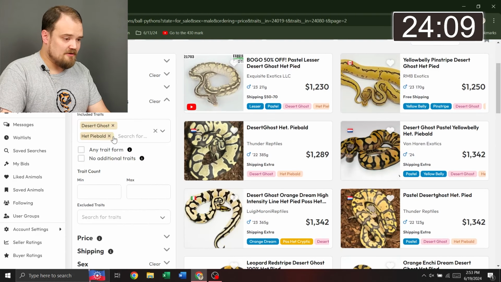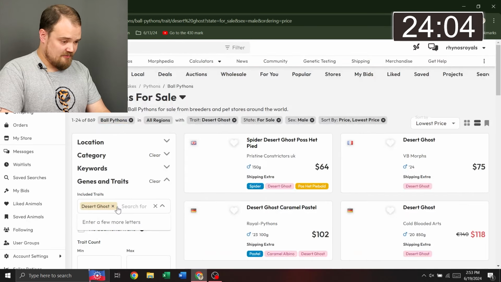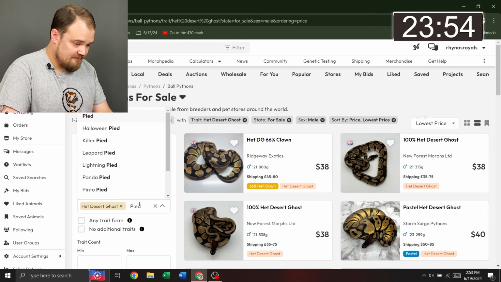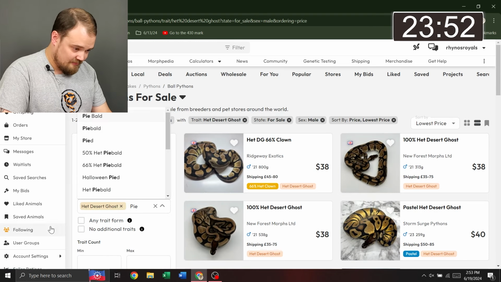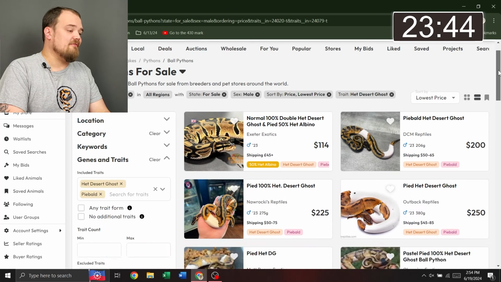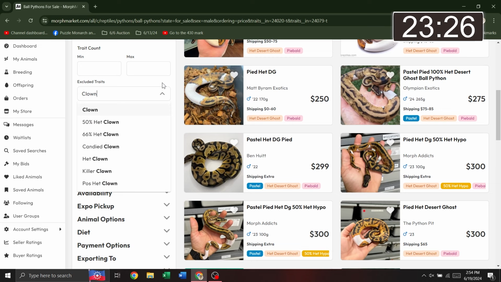This sucks. I'm going to do the primary as pied and the desert ghost as the het. I've already wasted an incredible amount of time. Het desert ghost. Ghost and then hide. It's over 5 minutes that I have wasted and I don't have a single snake. I have to get that male in place. Once I get the male in place, I think things will start falling together after what I just peeked at. Okay. What am I thinking? I can ban genes. Okay, let's ban clown, because that's banned.